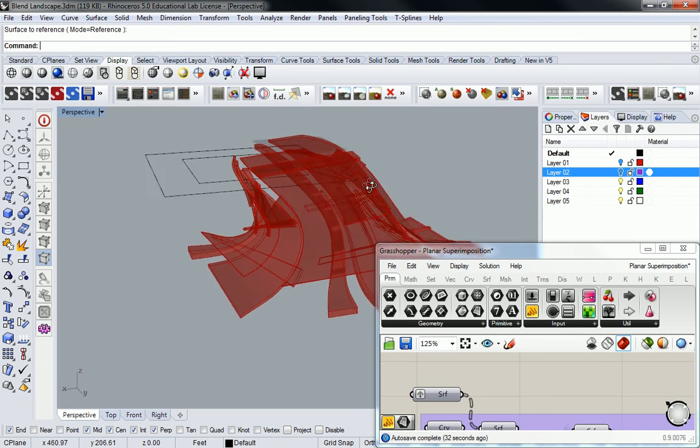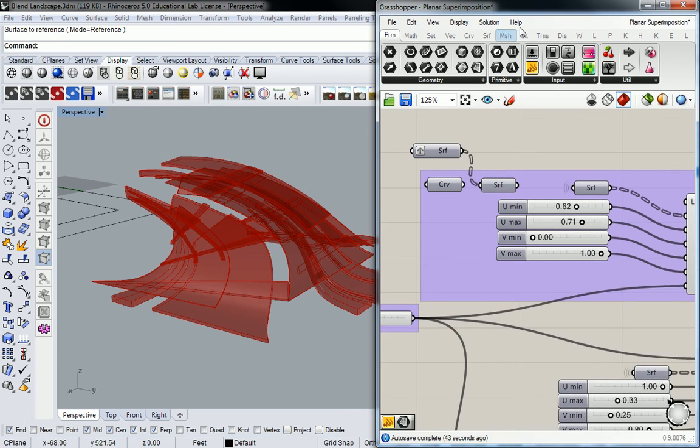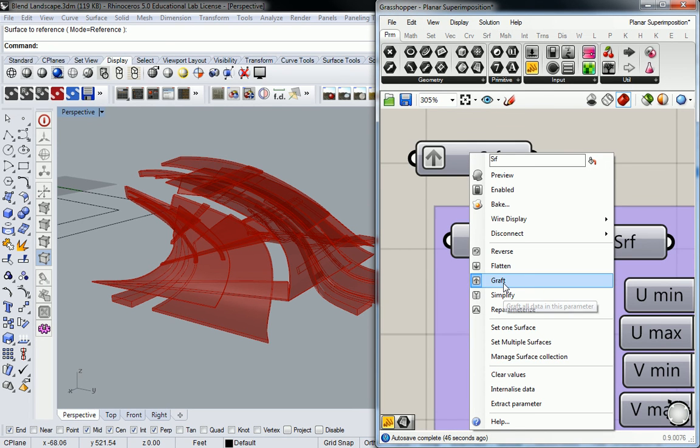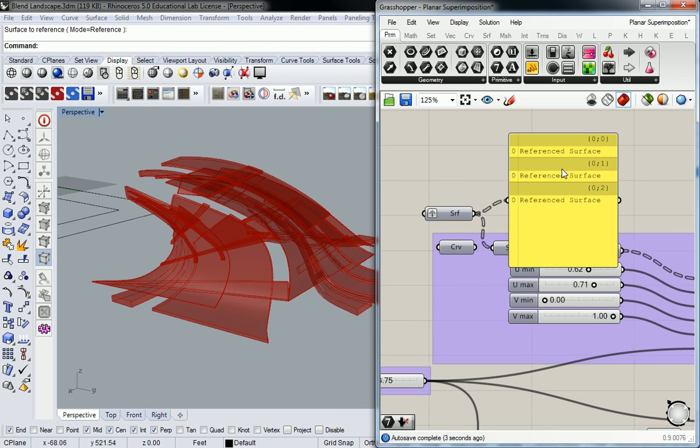Okay? What questions do you have about that so far, besides the grafting question? I do want to do it. Okay, I'll come take a look and troubleshoot with you guys individually. But to answer your question before I close out, graft, when you right-click and you do graft, has to do with the type of information that's being passed through and what format it takes. So when you graft something, it's going to look like this. It has three surfaces, and this little 0 next to it, that's the index value. So grafting is basically saying I want to graft this into separate groups, like 1, 2, and 3 groups with a separate list each.